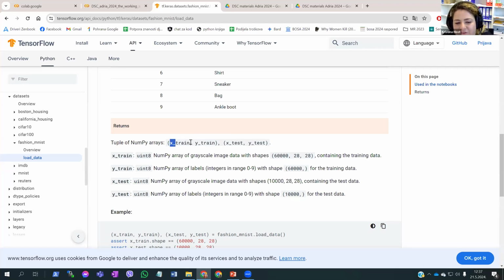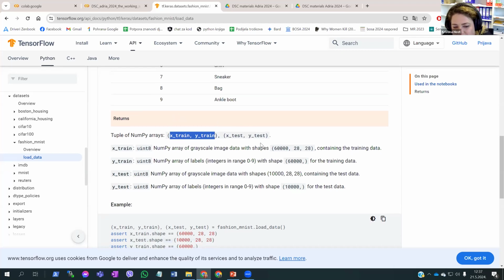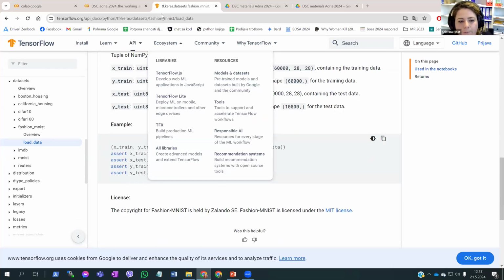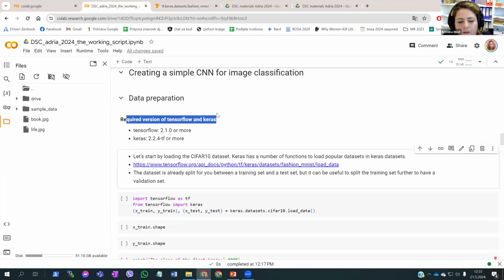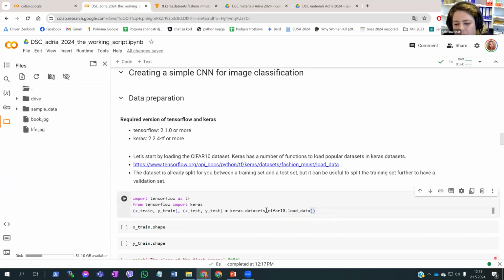So we have 50,000 images in the training set and 10,000 in the test set. We can copy from here the function that we need to load the data.